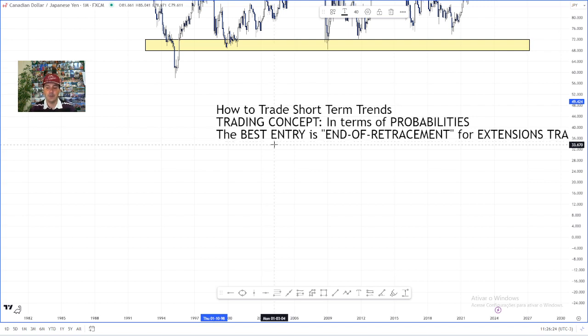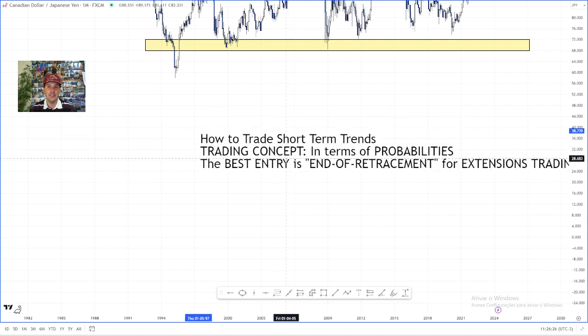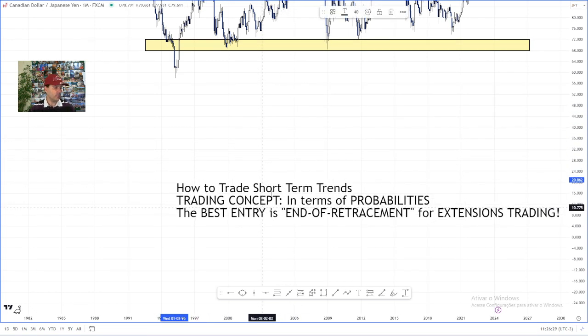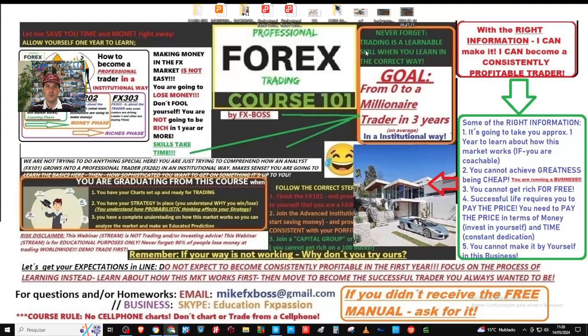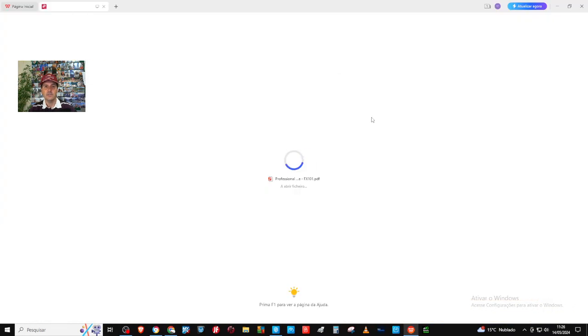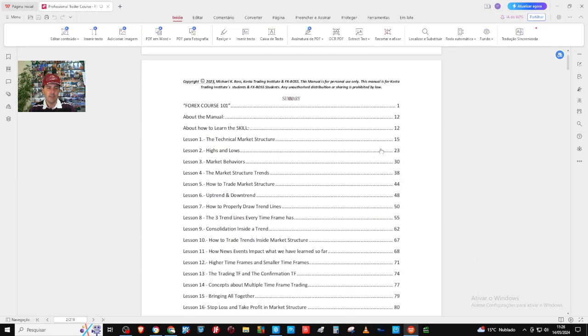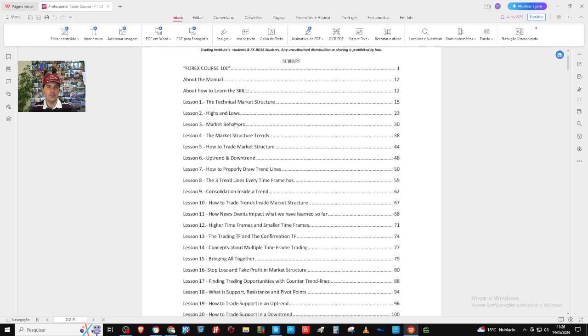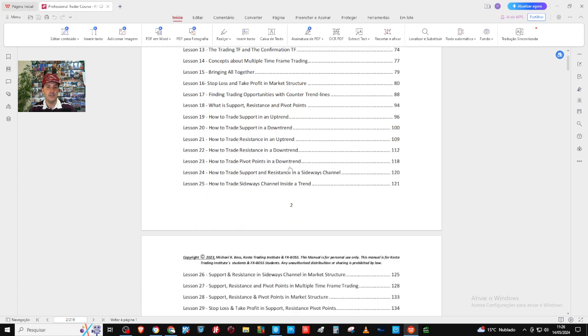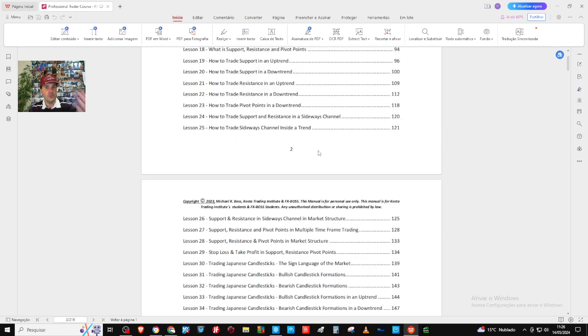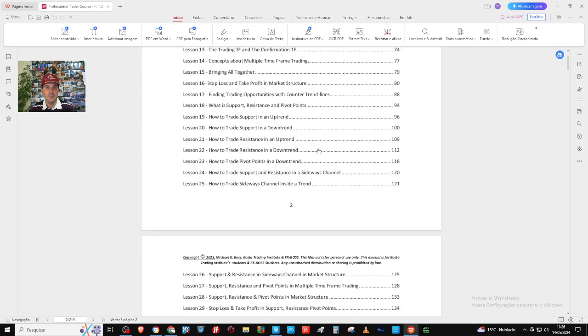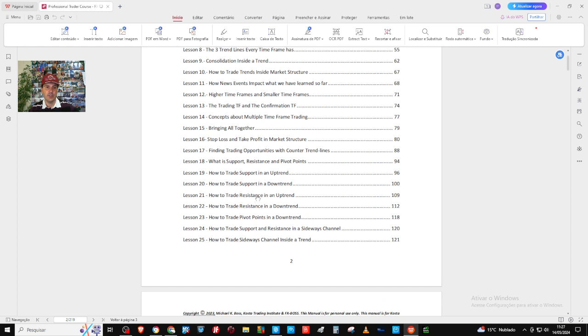Before we talk about retracement trading, this is going to happen when we move into talking about the manual. This is where we're going to move into support, resistance, pivot points. This is the manual. Ask for it, it's for free, it doesn't cost you a cent. So when we go from the beginner modules to the intermediate module, you are not going to be a beginner anymore, but we have here support, resistance, pivot points. See here the titles?